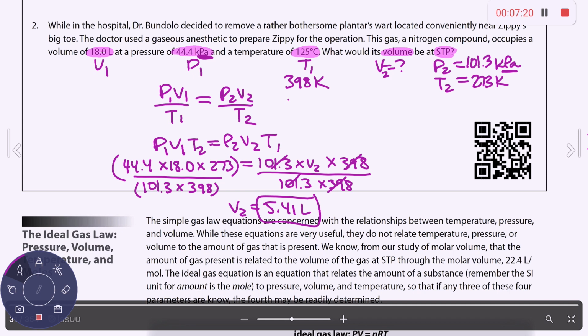Okay. At this point, we're done with all of the gas laws that involve some sort of a change. All of the gas laws that we just did had duplicates for volume or temperature or pressure. We're going to move into a gas law that only has one of each. That's how you know when to use one of these gas laws where there's some sort of a change versus when there's not a change. When there's not a change, you're using the ideal gas law, which is next. The ideal gas law is the one where it matters what units you're using.